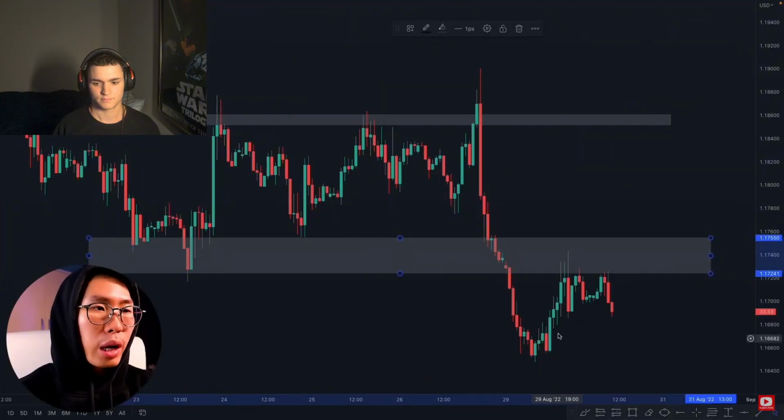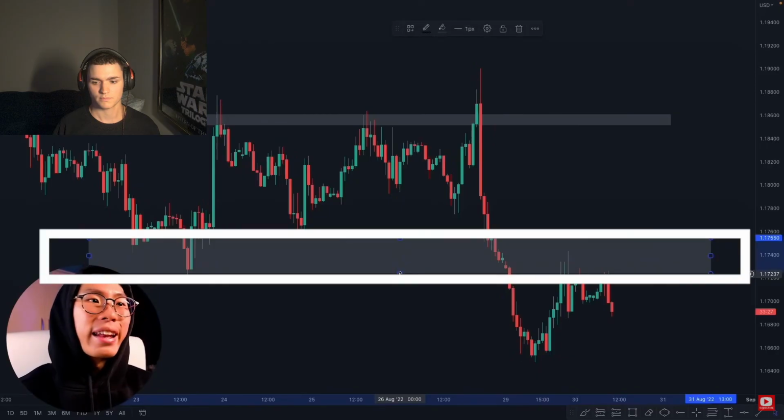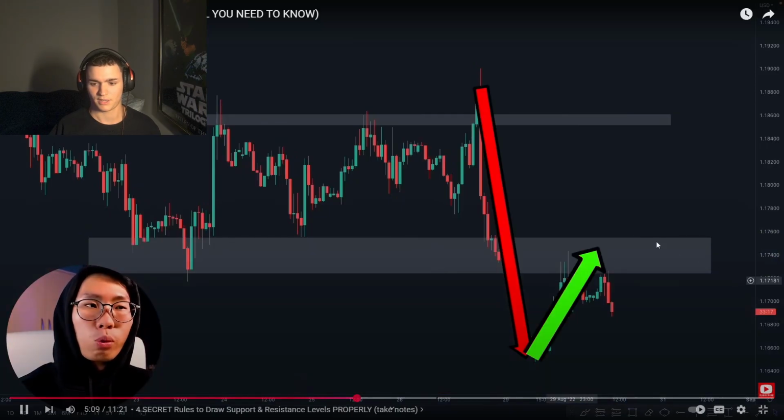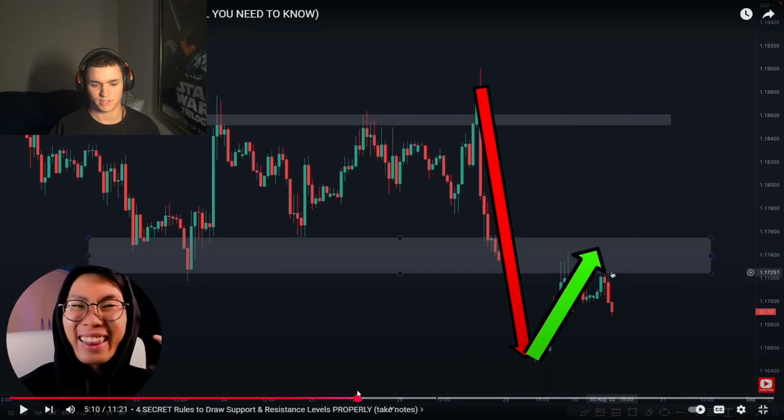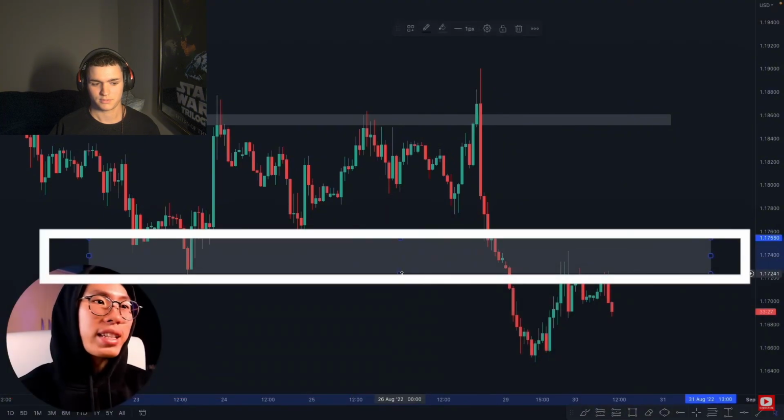That's why you can see when price comes back up to retest this, it does not come up to retest a level like this. It came back up to retest an area. So you can see price went back up and rejected what? This. It came back to retest a what? It does not come up to retest a level like this. It came back up to retest an area.